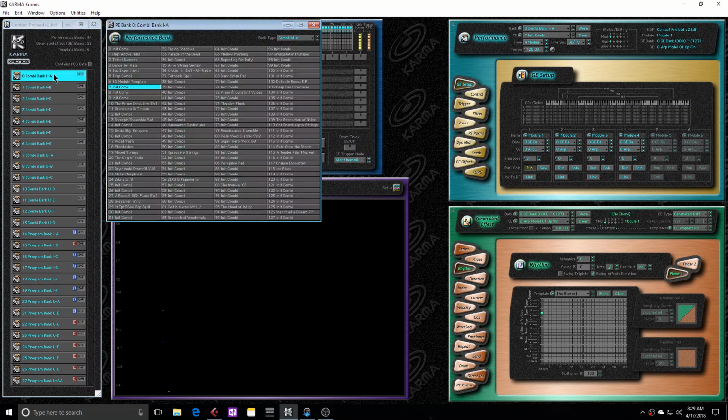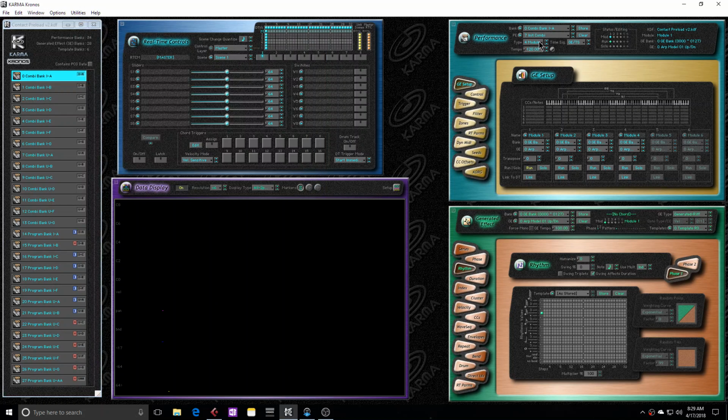I went ahead and chose just my next blank initialized combi. I'll choose a 6 module performance, store it, and rename it as, I don't know, something like Karma Tuts Continued. Overwrite performance initial combi? Yes, that's fine. And then I'll go ahead and save. I actually didn't change anything in the Kronos, so I don't really need to save anything there.